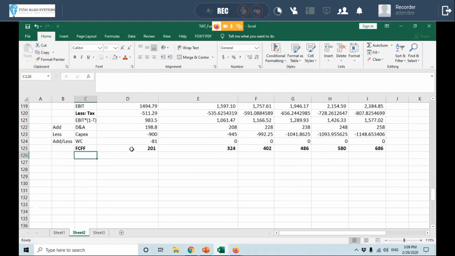Now we need to see what is the value of this free cash flows. You will be generating these free cash flows after years, but you need to see what is the present value, what is the value today. Just giving an example, suppose you have 100 rupees right now in your pocket. You go to a bank and it says we will give you 10% interest after 1 year. If you deposit this 100 rupees with us, we will pay you 10% per annum.